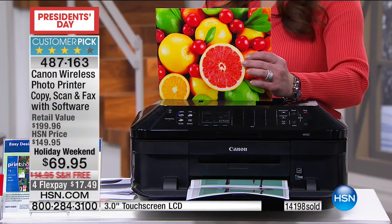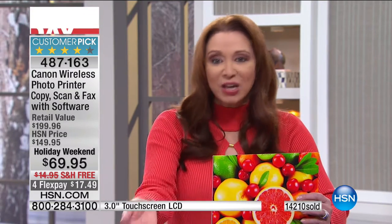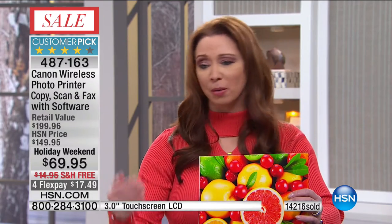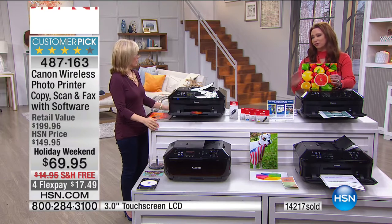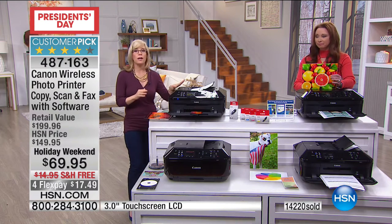And if your printer is failing you, I don't care if you're using it for work or play, maybe you're not printing things at home right now because you just feel like your printer is failing you. Why in the world do you have that megapixel camera, that megapixel phone, if you can't print in living color? That's why I keep saying, if you only did pictures, it would pay for itself over and over again. But Julie, it's so much more, whether you're doing flyers or banners or scanning or faxing, it's almost like your own little multimedia center. It is. It's perfect if you have a home office.